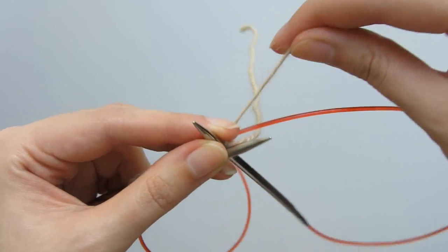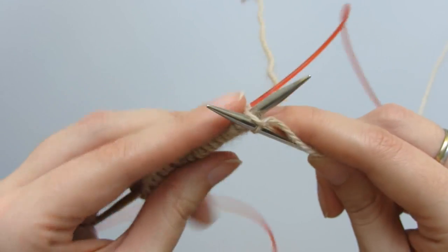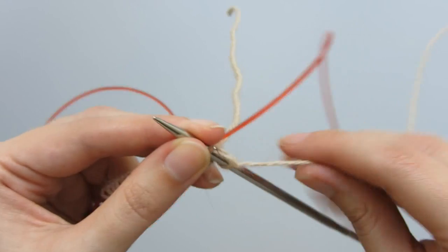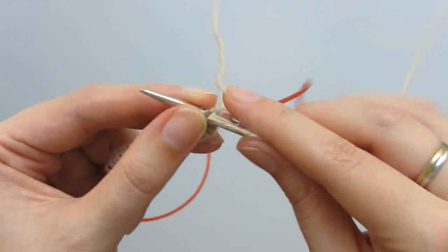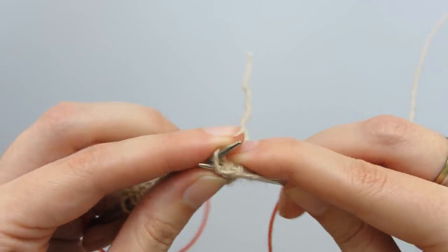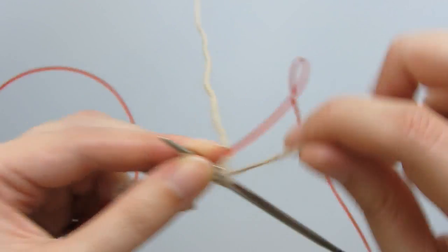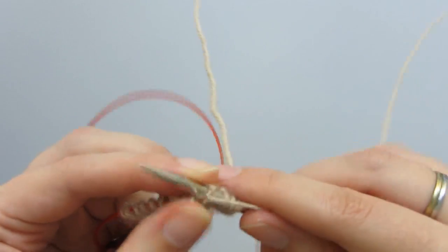So grab my yarn, pull it nice and tight for that first stitch so you avoid a ladder. You're much more likely to avoid ladders with the magic loop method anyway. So you're working in there, give that a tug to neaten up the stitch, and then literally just knitting across this row. Obviously if you're joining the magic loop and you're doing a 1x1 rib or something, then just knit in the pattern that you will be working in. The same method applies.